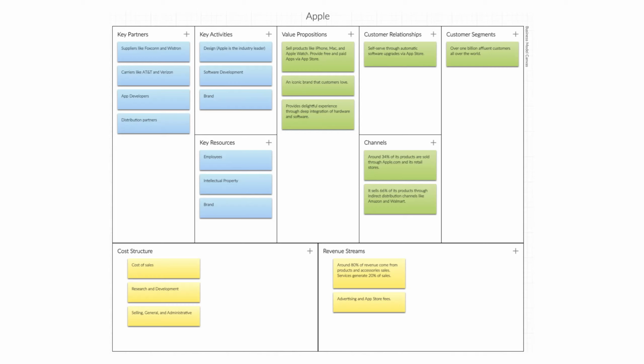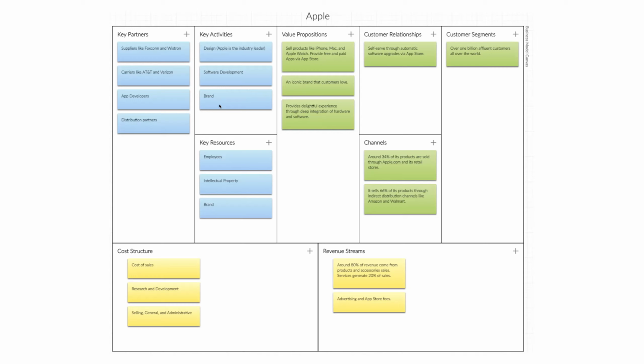The reason they have to do that is if you have to support 1 billion plus people using their products, the only efficient way to do that is to automate as much as you can, self-serve it. That's what self-service is here. Cool. So let's look at the leftmost, the blue section now: key resources, key activities, and key partners.